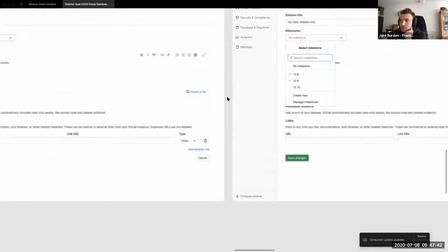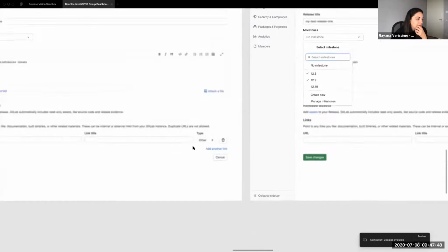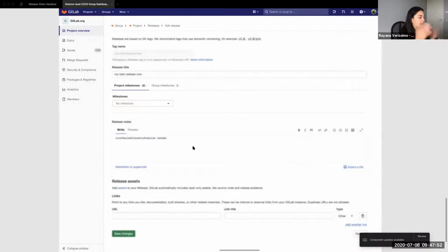I thought that instead of showing subheaders inside the dropdown, we can play around with it. Maybe a tab navigation where you select one or the other option. I don't know. I think we need to validate this because it's a completely new pattern for selection within GitLab. Yeah, I think the intent is really good.